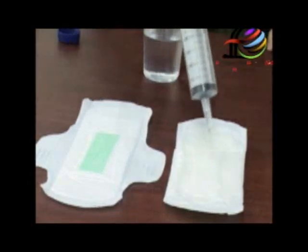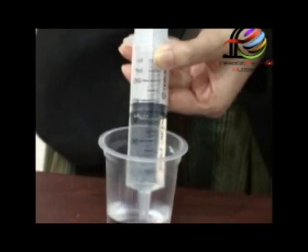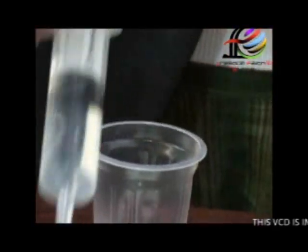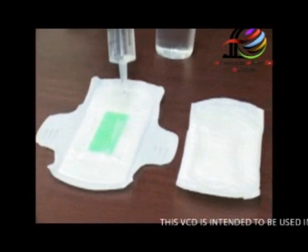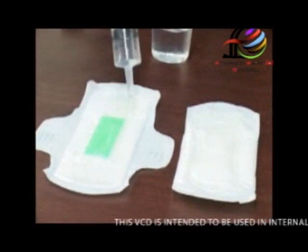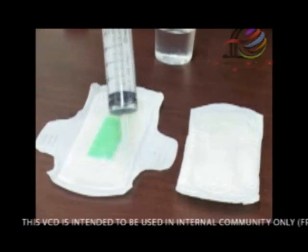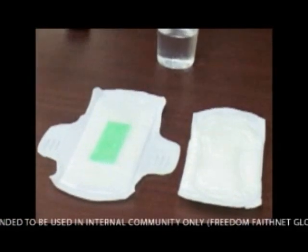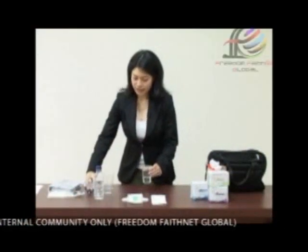Now I will take 35 cc again and pour it on the Love Moon sanitary napkin. Why do I take 35 cc? Because generally, when women have their menstruation, they discharge dirty blood as much as 30 up to 50 cc. Alright, in just a moment's time, we will see the absorbency of it.